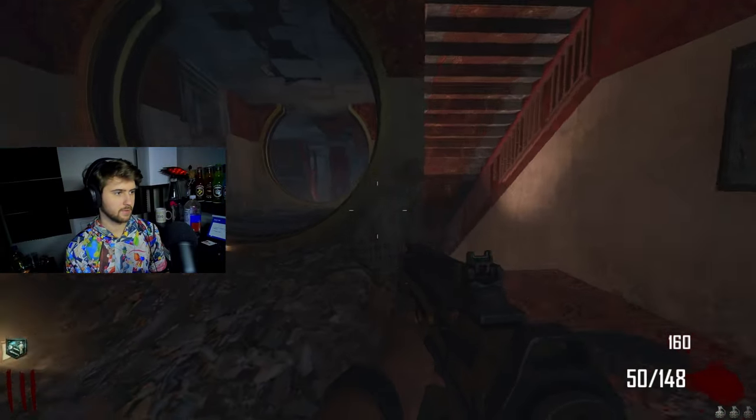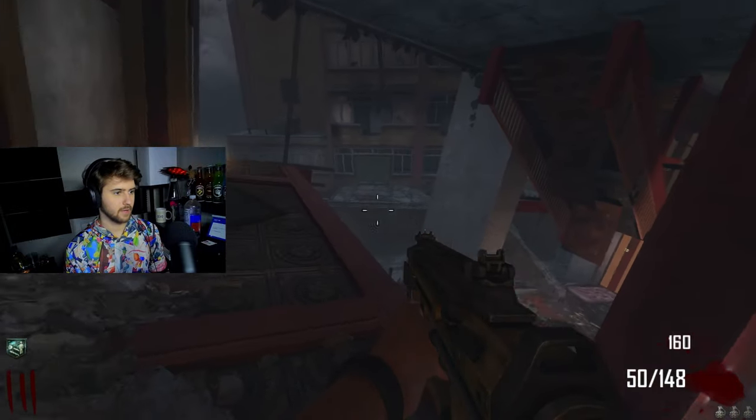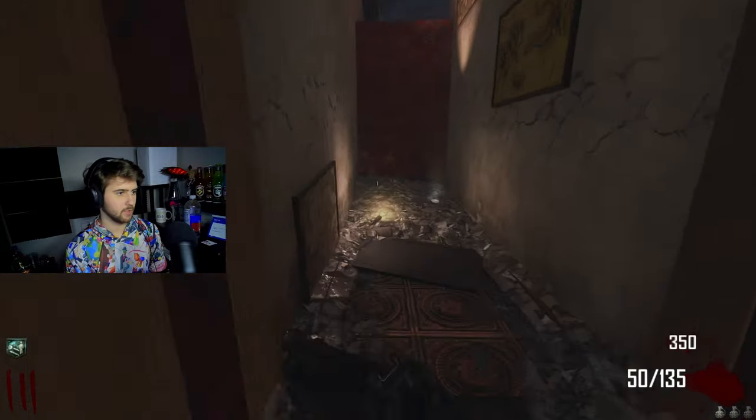And then let's see, where do I go? I think I can go over here. And yeah, so right there is power. Okay, cool. I just realized we're about to have Nova Crawlers here soon.